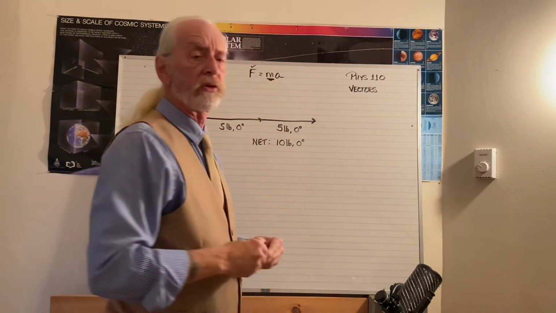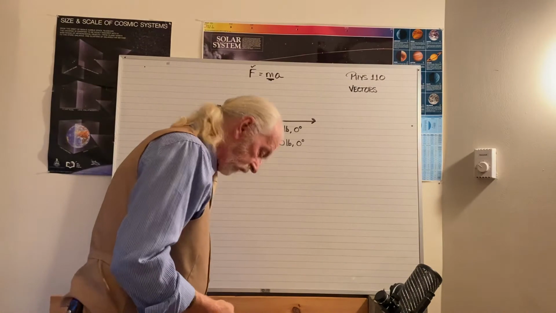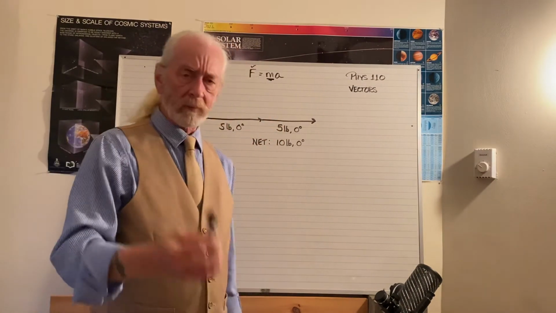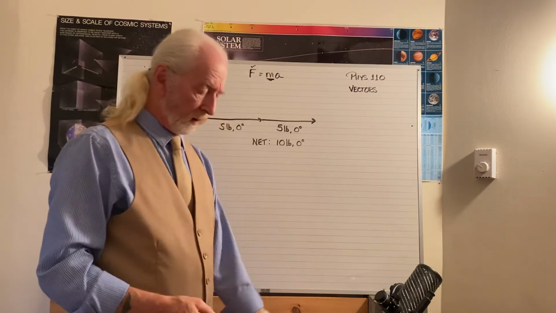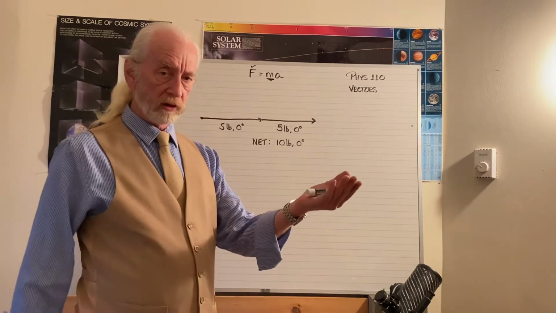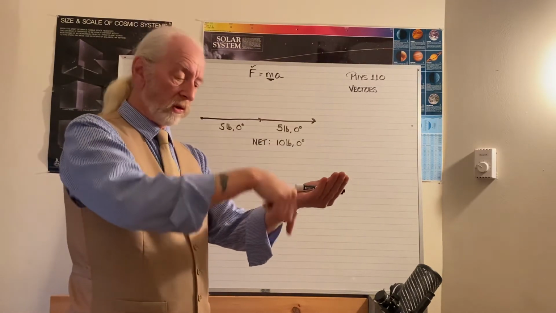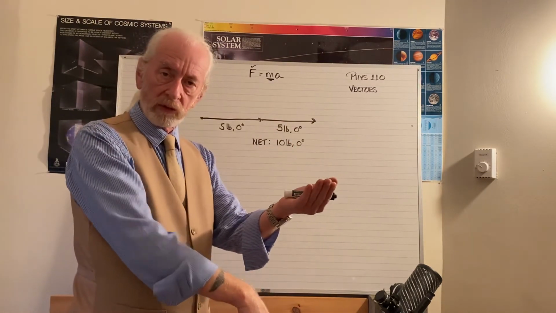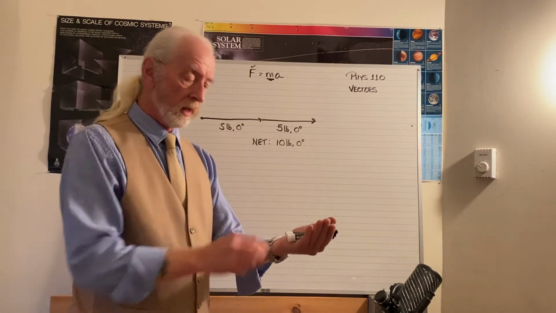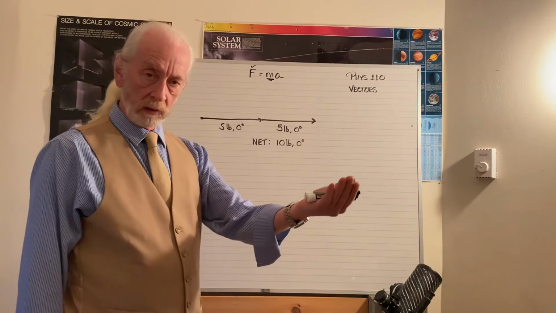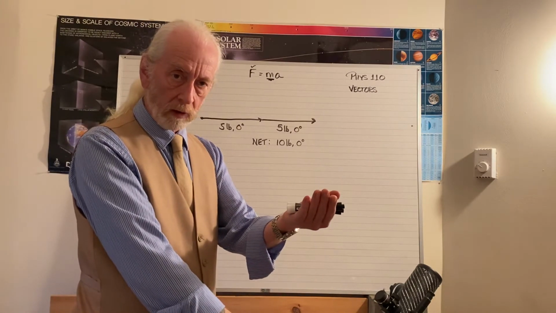Now, this one throws some folks. That's been my experience, so let me try it this way. Let's say each of these dry erase markers weighed 1 pound. So if I put one dry erase marker in my palm, that would be 1 pound of force at 270 degrees pointing straight down. And I add one more. Now I get a grand total of 2 pounds of force pointing straight down, 270 degrees. It's nothing more complicated than that.